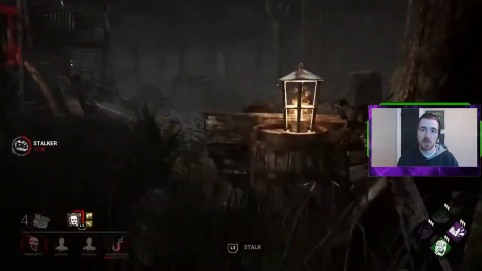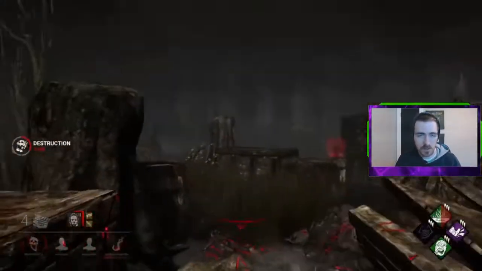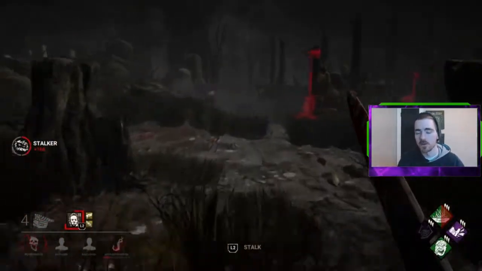Ruin's going to basically help throughout the entire game until they find the totem, because they have to constantly hit great skill checks to even progress the gen, unless they don't get any skill checks, which does happen, or very few skill checks.